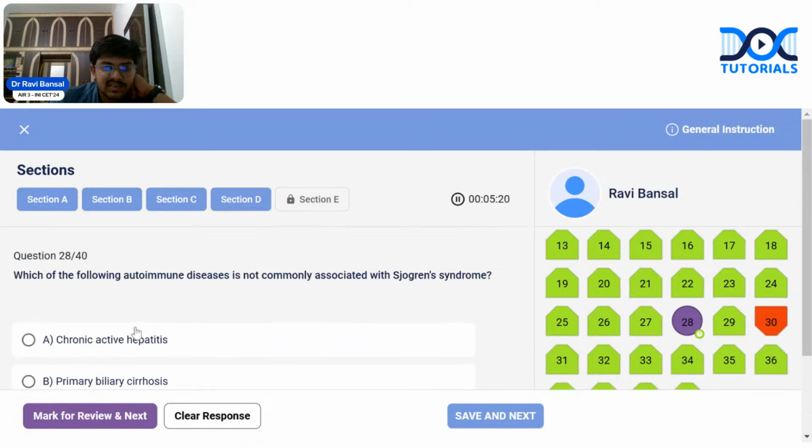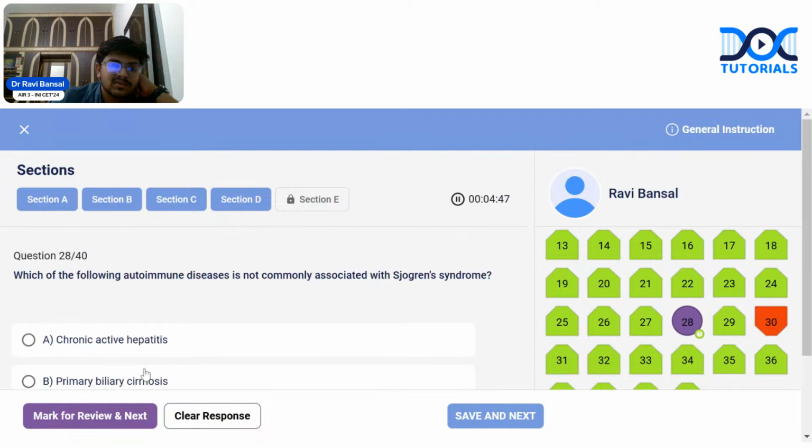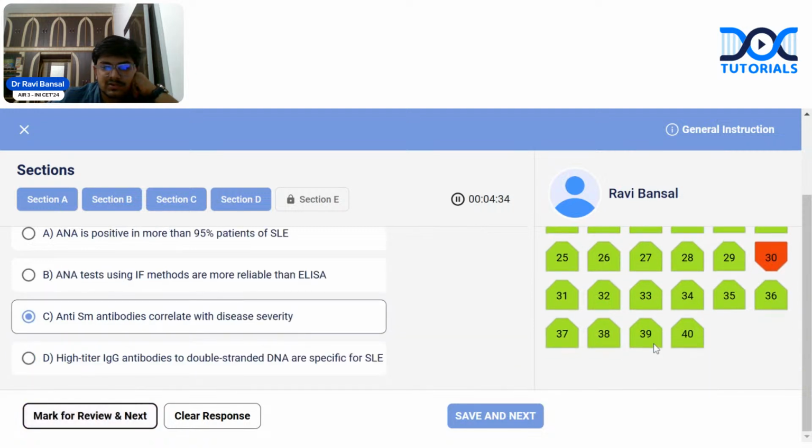Graves' disease and Sjogren's syndrome, I haven't studied any connection between Graves and Sjogren's, so I think Graves may be the answer. Also, I haven't seen any question mentioning a patient having Sjogren's and Graves together. Although they can happen, autoimmune diseases obviously come in a package. So I'm somewhat sure about three options. I'm just unsure about Graves. I'm gonna mark Graves. I'm gonna go with my gut feeling.